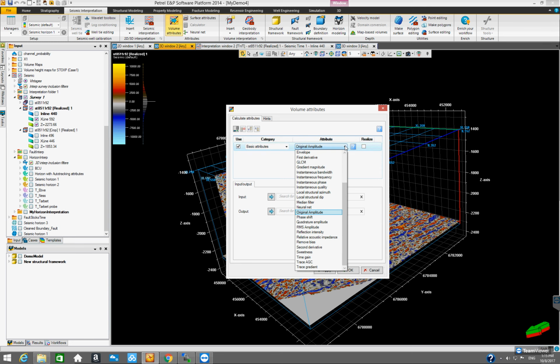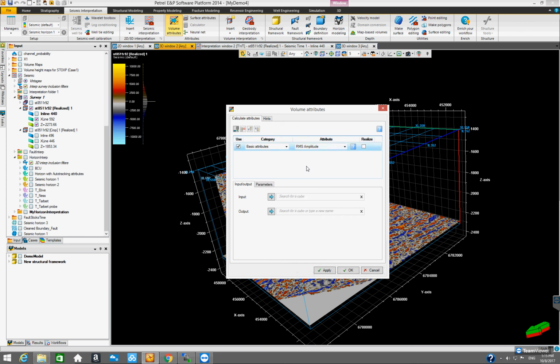Let's look into basic attributes, right? Say RMS amplitude. It's always a good idea to look at what's underneath the question mark. RMS amplitude computes RMS, root mean square, on instantaneous trace samples over a specified window.